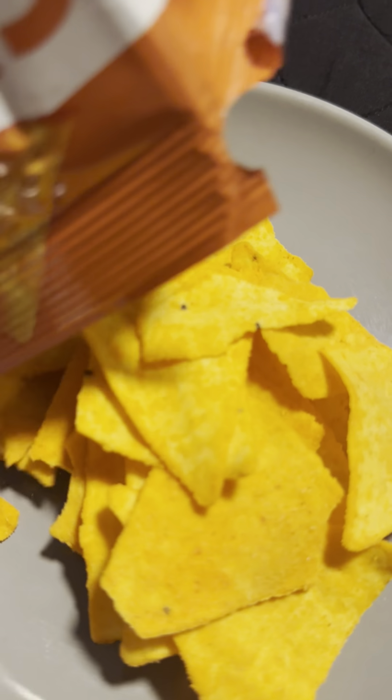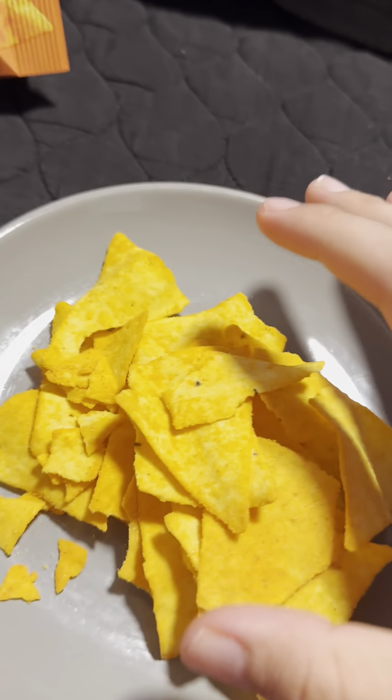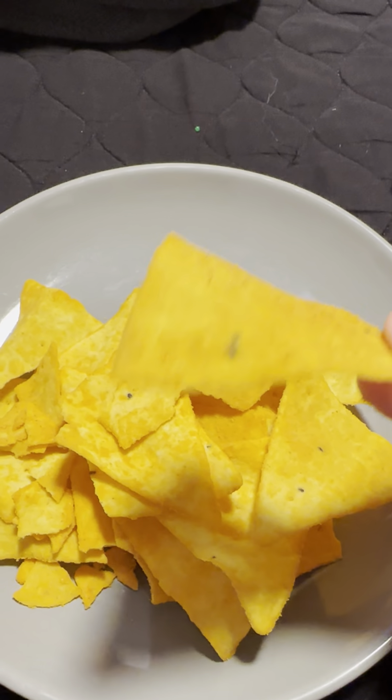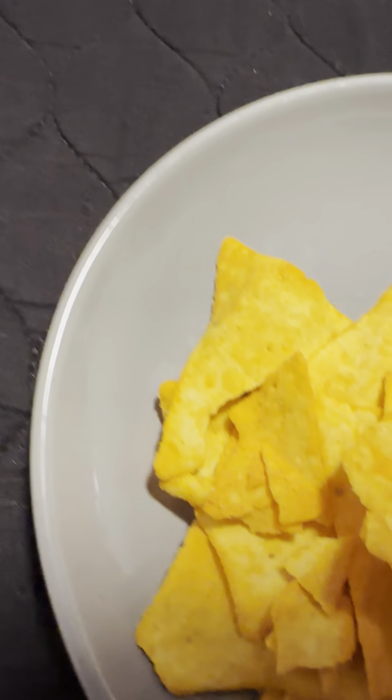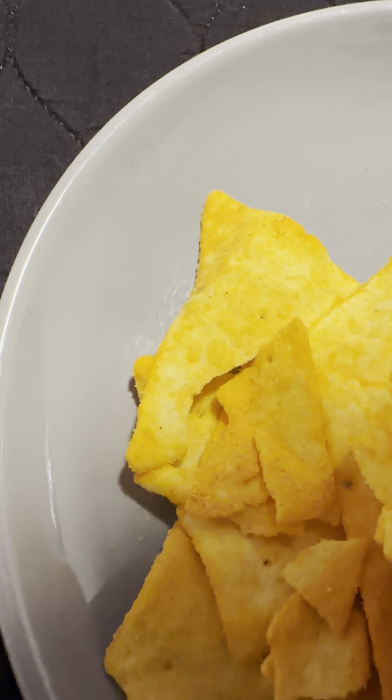Nice packaging. Here are the Quest nutrition facts if you want to see them: 150 calories, total fat 6 grams, saturated fat 1.5 grams, cholesterol 10 milligrams, dietary fiber, total sugars, protein 18 grams, sugar 1 gram. Here are the ingredients if you want to read those. I'm on a quest too right now — gaining muscle, losing weight — so this is pretty good. For the money, if you're trying to lose fat and gain muscle, the protein will help. Let me put the camera down and open it.